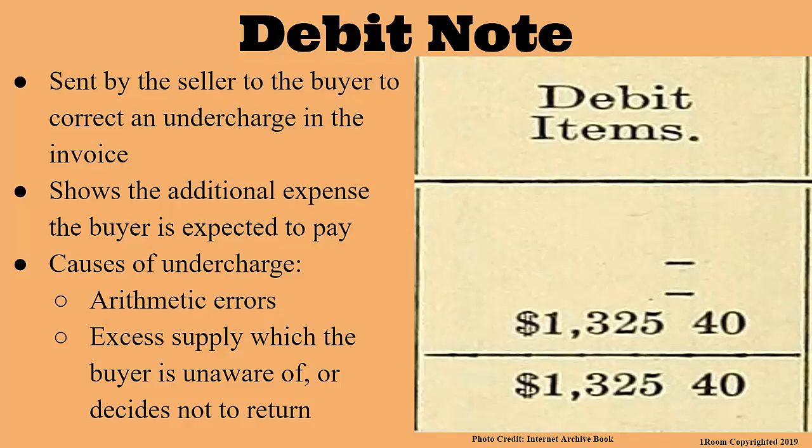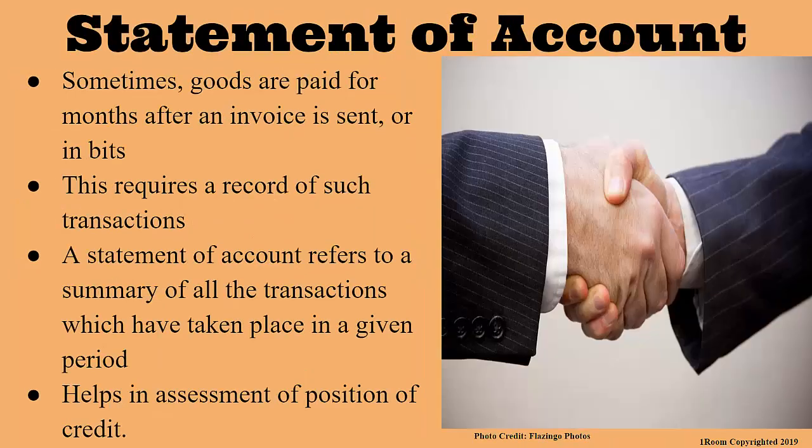Understood. So sometimes when an invoice is issued, the buyer does not pay for the goods immediately. He may take some time, say a month, before he gets to pay for the goods. That's understandable, especially if he did not have enough money at that particular time. Yes. Sometimes though, the buyer even pays for the goods partly. In such cases, the buyer and the seller come to an agreement that records of such transactions will be kept to ensure that the buyer gets to know what he is still owing the seller. Are we together? Yes, we are.